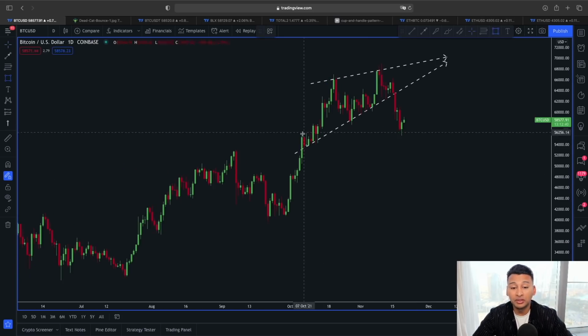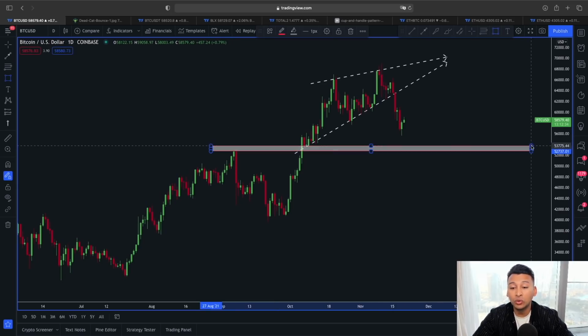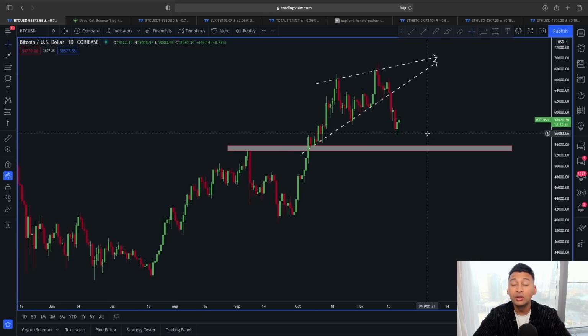yesterday we talked about this scenario, the rising wedge, and according to this rising wedge, if the trend of Bitcoin is going to see further retracement, 53 to 54,000 is where we could be potentially getting gravitated. And even if this retracement is going to happen, as I've been very clear, I am still bullish in price action of Bitcoin. This could just be a temporary pullback before price again starts breaking it to the upper direction.